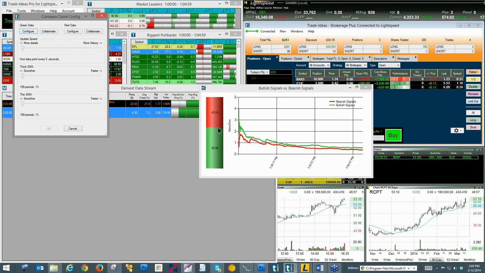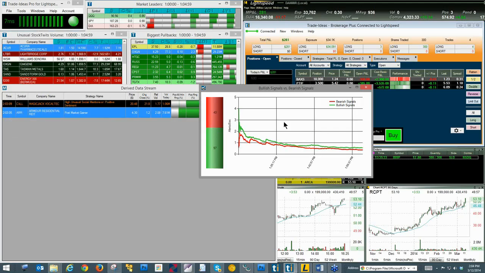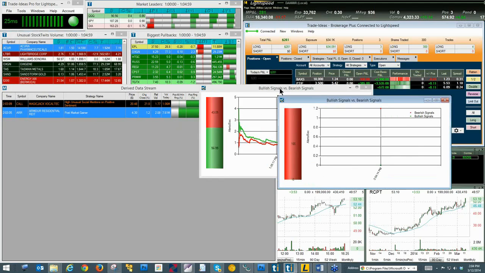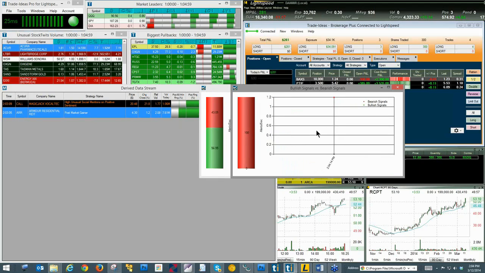And in this case, it's after hours, it's a little bit slow, and it looks like we have a few more bullish alerts than bearish alerts, but it's so negligible that it doesn't even matter. But when the market's really kicking, this becomes a really nice visual aid to see what's going on in the market. And if you want, it'll keep a cumulative total since you started, but if you want to reset it at any time to see what's happening from this point, I like just duplicating it because you'll keep your historical archive in this one, and then you can look at what's absolutely fresh and happening right now in this particular window.